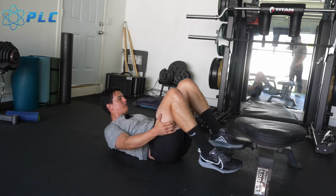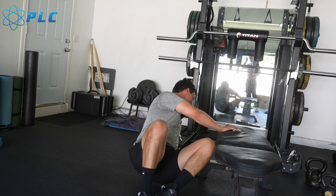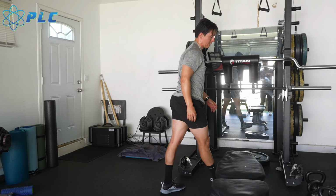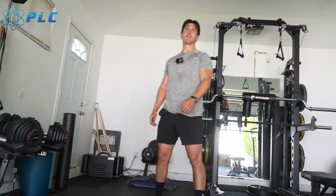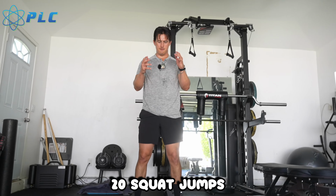19 and 20. All right, we're gonna get back up and we're gonna knock out some squat jumps, split jumps, 20 of each, and then we're gonna knock that out again. So first we'll go 20 squat jumps.